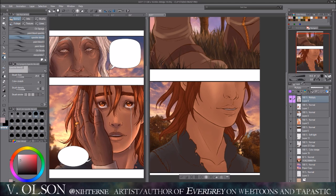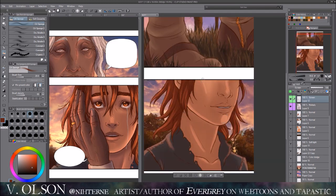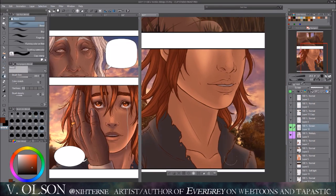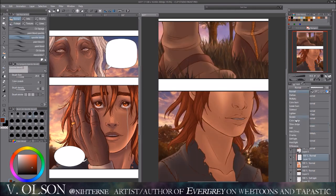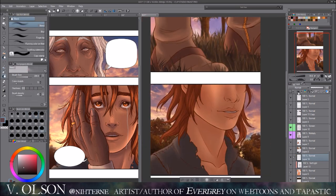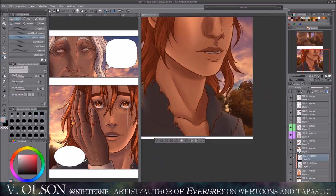When I first started the comic, I thought about just doing it black and white, or flat colors with minimal shading. I could have gone that route and it probably would have been better time-wise, but I just really felt like full color and full shading was the way to go for me. It's something I wanted to push myself on, to say that I could accomplish it and have that kind of backing for myself.